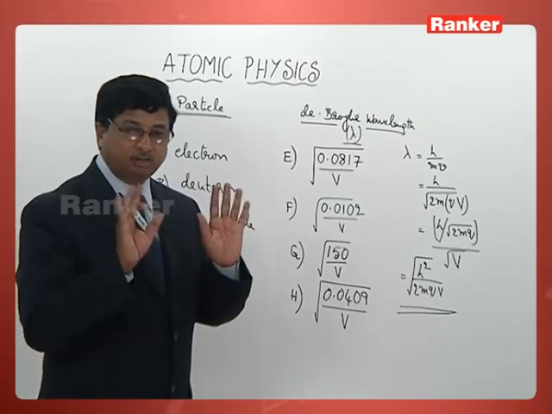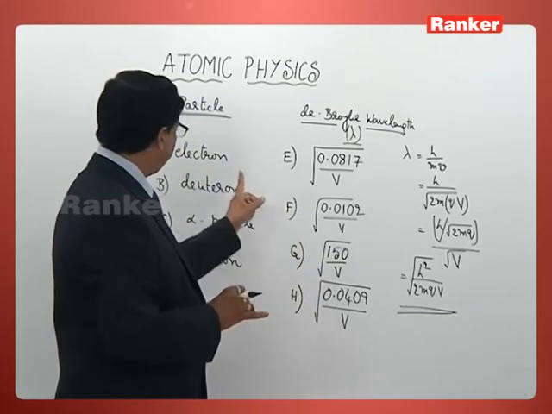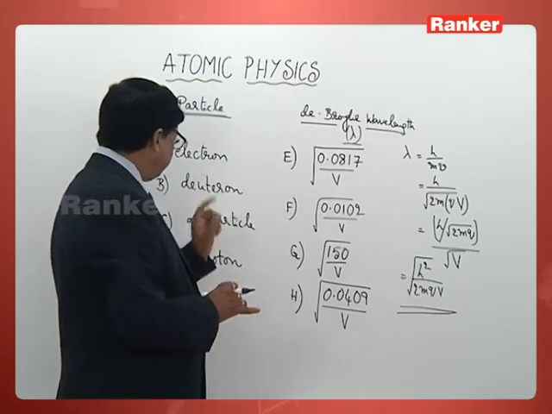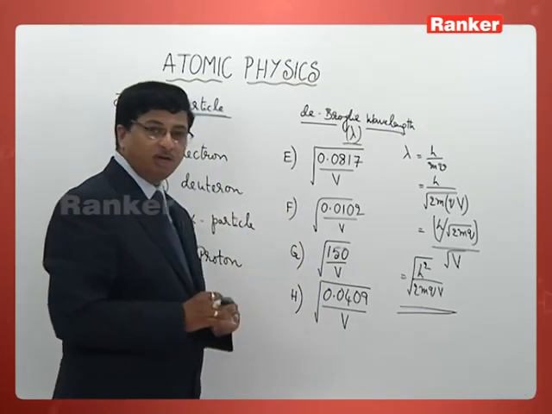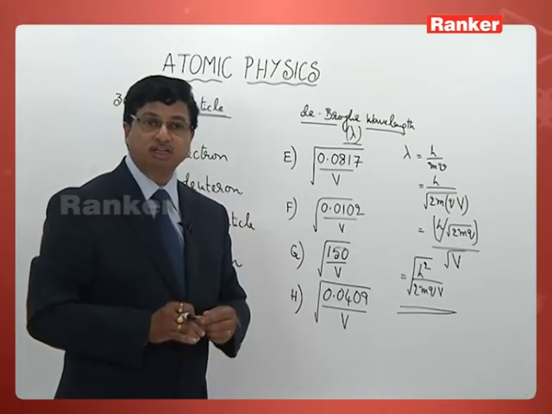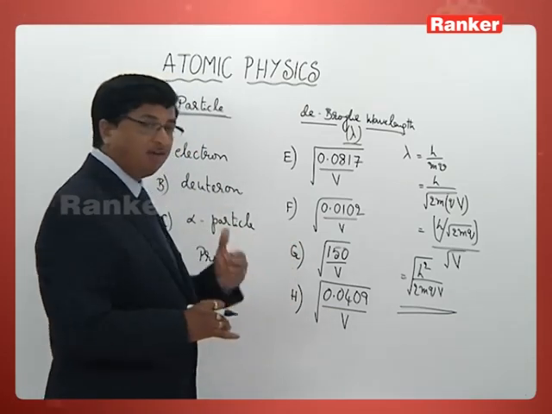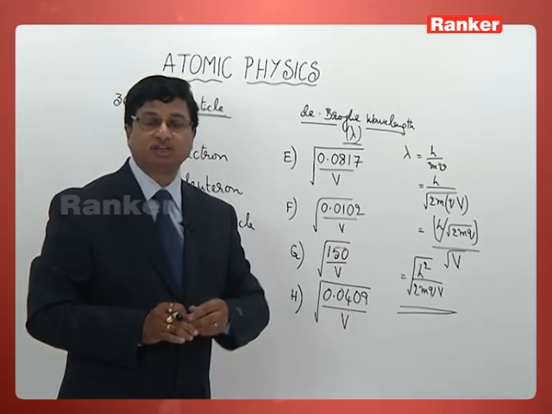Straight away we can write, there is nothing in that. Similarly, charge also. We can understand the charge on the electron, the charge on the deuteron, the charge on the proton, all three are one and the same: 1.6 into 10 power minus 19 coulomb, fine. But one thing more you should understand here: the alpha particle has twice the charge of a proton.